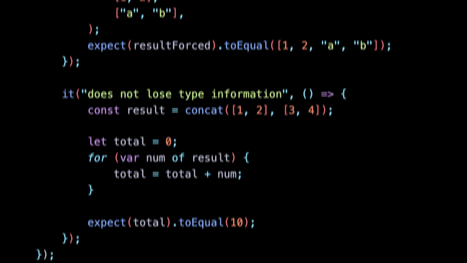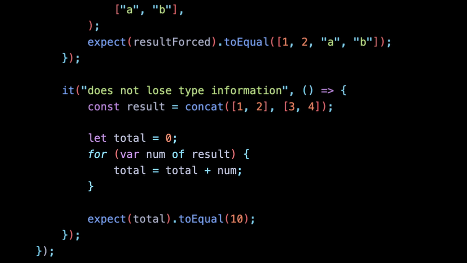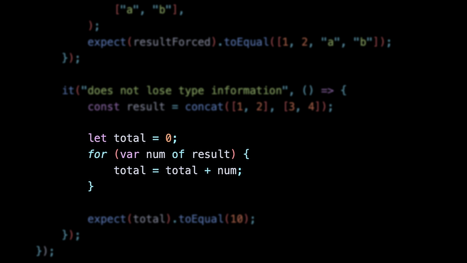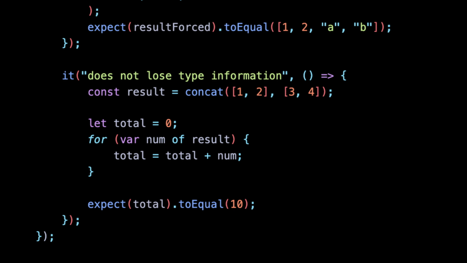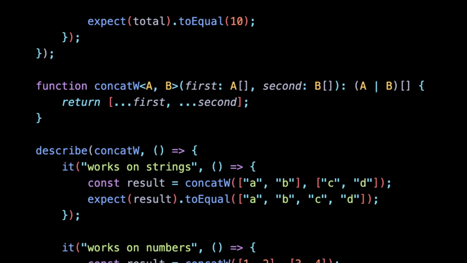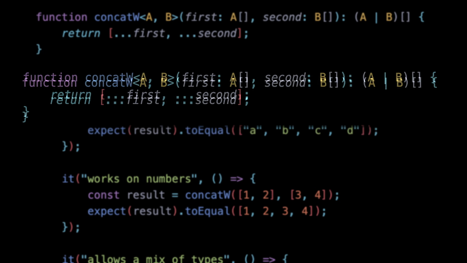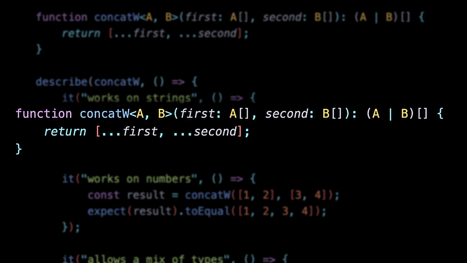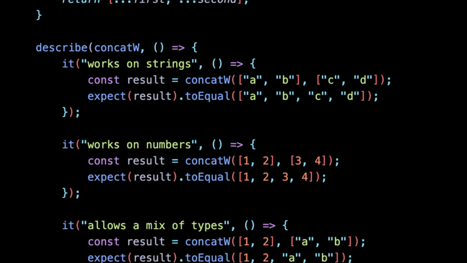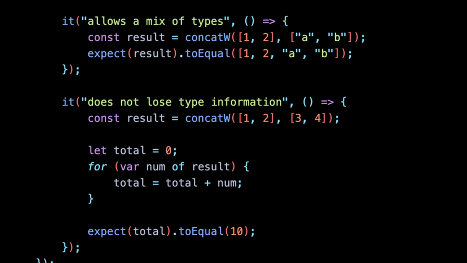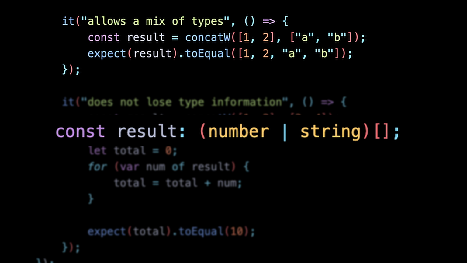And lastly, with this new function, we don't lose type information anymore. You can see here that we are able to total up the array because it still knows we have numbers. And as a bonus, if we did want this function to handle a mix of types, here's one way we could do it. Instead of having a single type parameter A, we can add a second one, B. Now our first argument is an array of A's, and our second argument is an array of B's. What we return is an array of A or B's. Everything works exactly the same, except when we mix and match types, we no longer need to coerce it because TypeScript can figure out from the arguments that we have strings and numbers, and the resulting array will be an array of string or numbers.